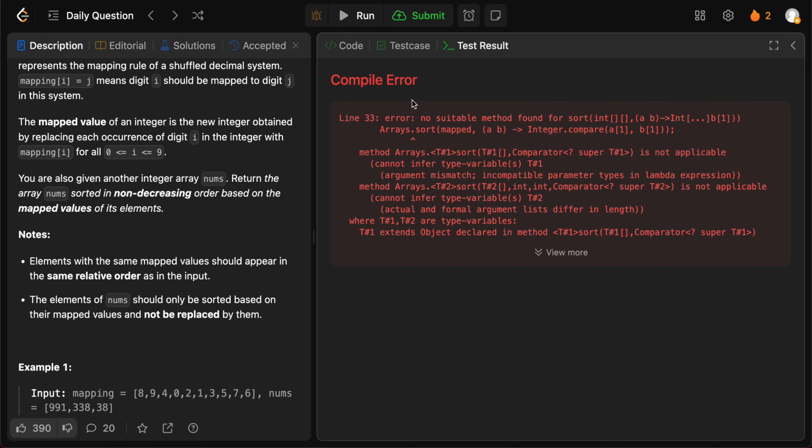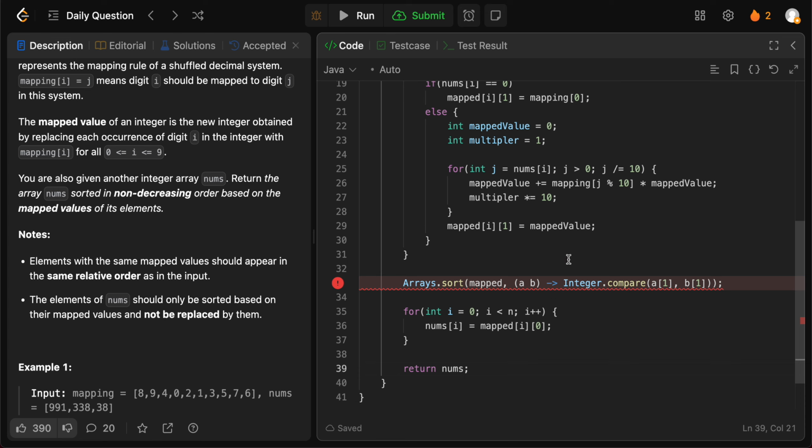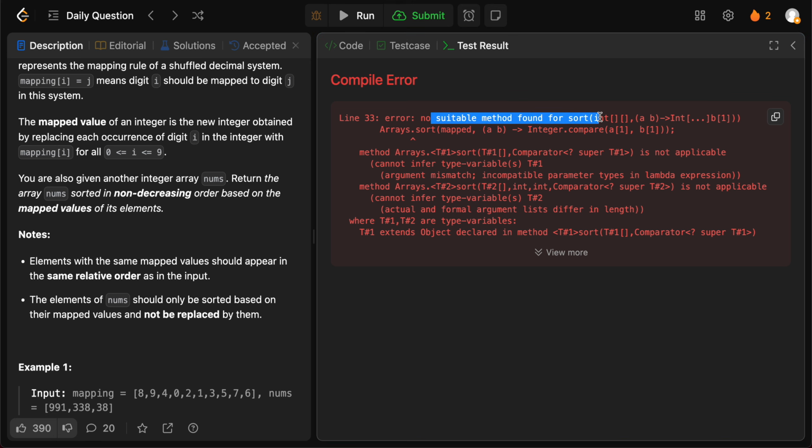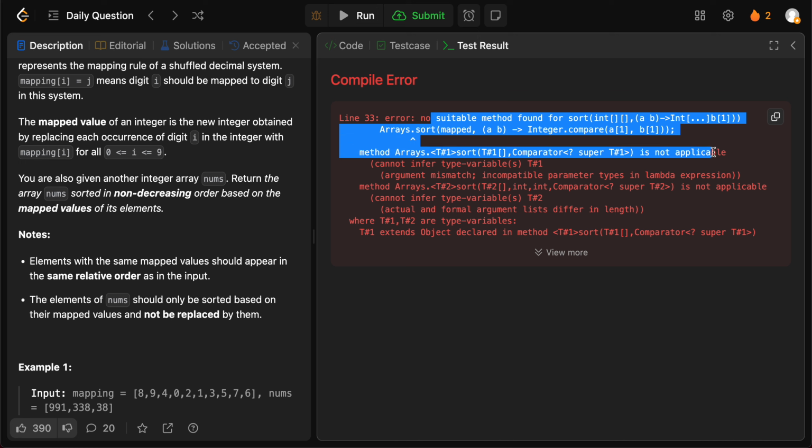Okay, let's try compiling this. Okay, let's see. So this is the problem. Integer.compare. These are the values that we are comparing. What's the error again? Oh, so for a 2D array given a and b, int Arrays.sort. It's not applicable.